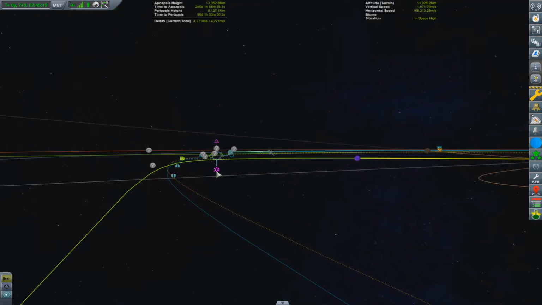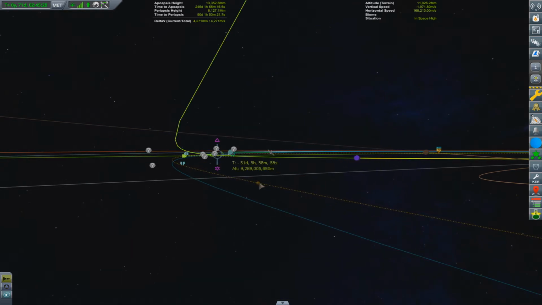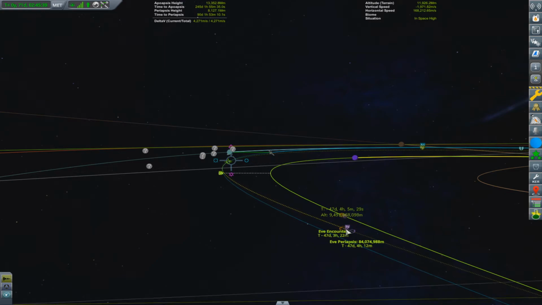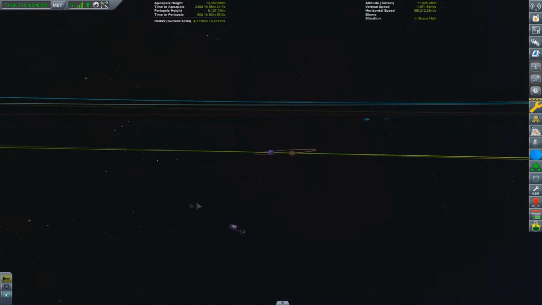So I'm doing a correction burn here. I'm about halfway there, and I decided to try a correction burn, and it looks like I'm going to be passing under Eve. So I think I'm going to move this up, see if I can get a periapsis or a better encounter. Ah, there we go. What is this? 84 million meters. So I should be able to see it now. Let's focus view Eve. Where am I coming in? Oh, right here. Okay. Now I can fine tune this.